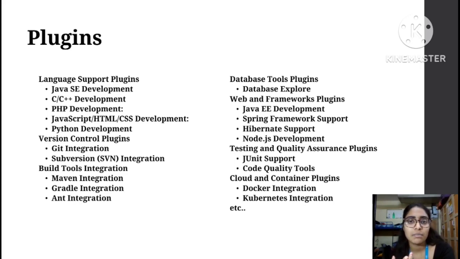Java EE development supports enterprise Java development with tools for servlets, JSPs, EJBs, and more. Spring framework support provides features for Spring framework development. And then Hibernate support offers tools for Hibernate ORM, object relational mapping development. Node.js development also adds Node.js application development. And then GUI development plugins are also there.